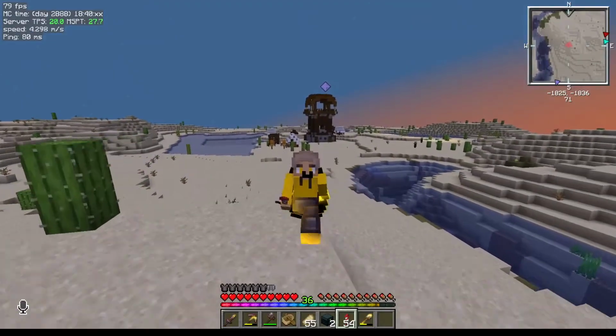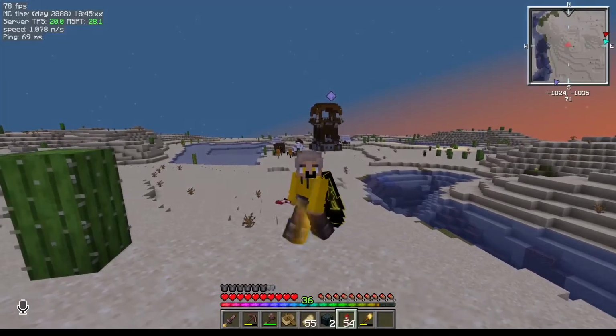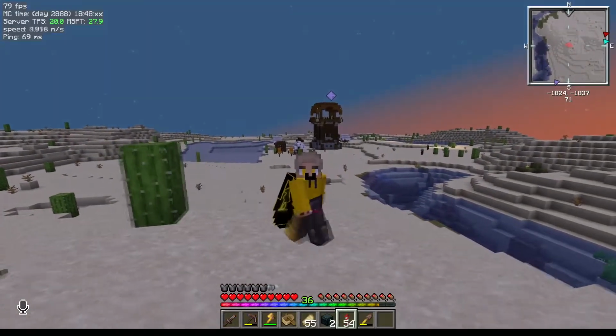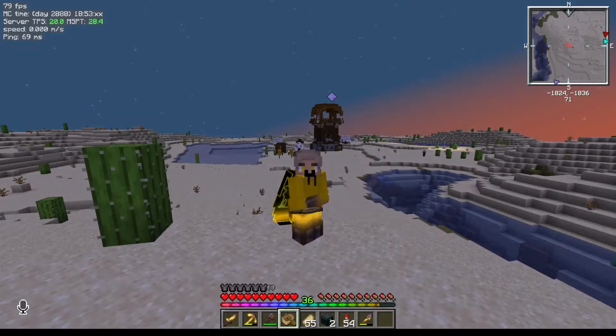Hey, so I'm actually here on my own server. I'm just going to quickly show how easy it is to pick up a pillager, because it's not hard at all. And you don't need all the fancy gear I have. You can literally just walk up and place a boat on them and they'll get in. So I'll just show you real quick.